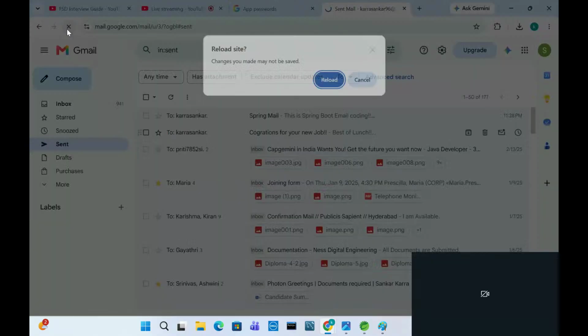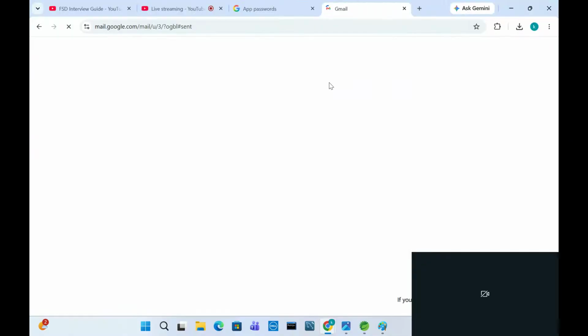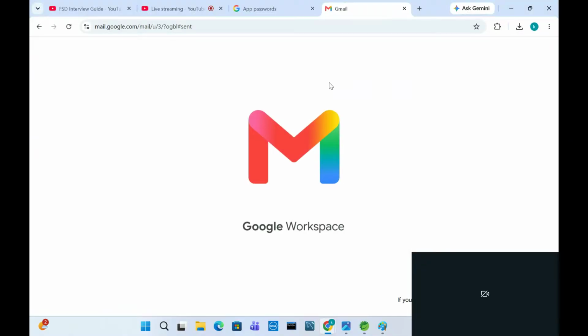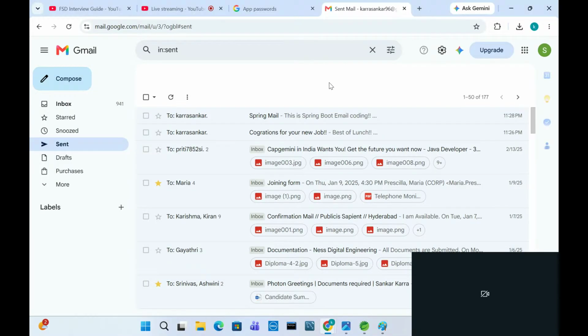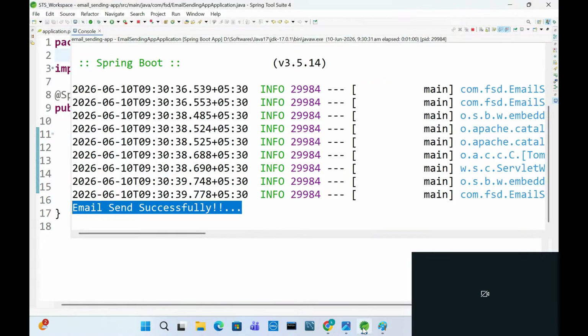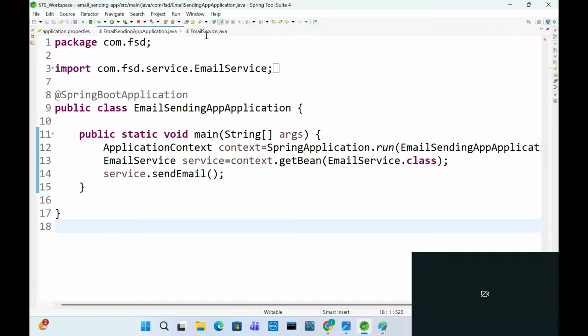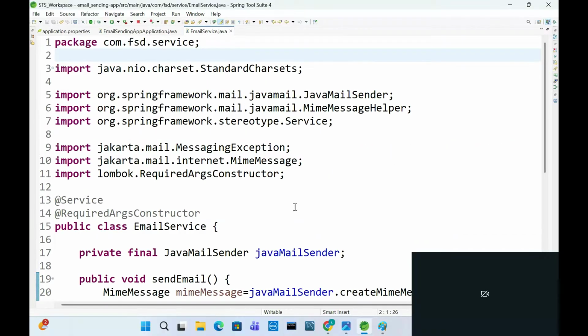So reload. Email sent successfully, right? Go to email service.